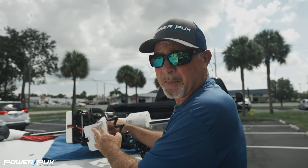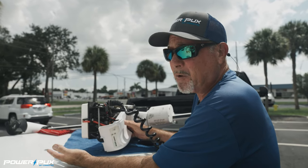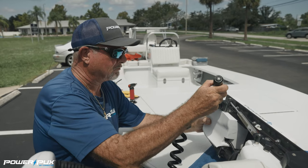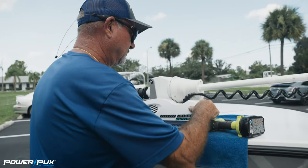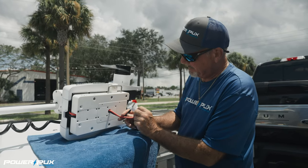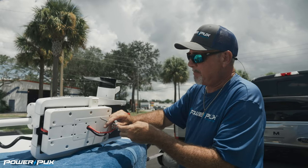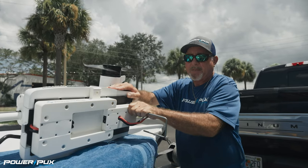Now when we put this cover back on, this is the only little bit of wire you're going to be able to see from the helm of the boat — nothing to trip on, no eyesores, just a cleaner look. Now it's time to reinstall the cover. You'll notice there's a tag that says 'do not pull wires, see instructions.' The instructions are: pull this pin, stick that pin in here, pull it out just a little bit and give it a yank and that will get your puck out of there. Don't pull the wires.